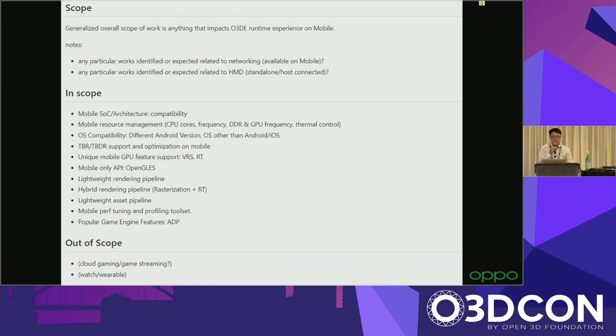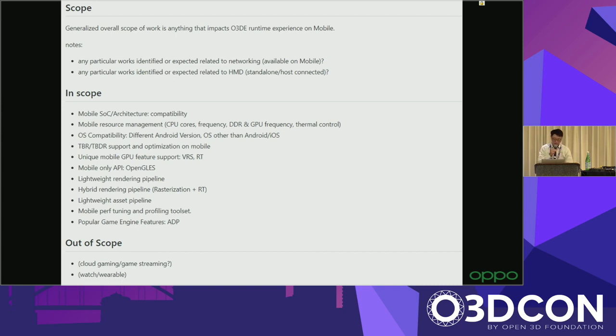They used to have big and little cores, right? They had 4 big cores and 4 little cores, but now they have 1 super core, 3 big cores, and 4 little cores. And deciding which thread to assign to which core is also very challenging. If you don't assign the right core, for example, you assign a really high workload thread to a little core, you lose a lot of frame rate.